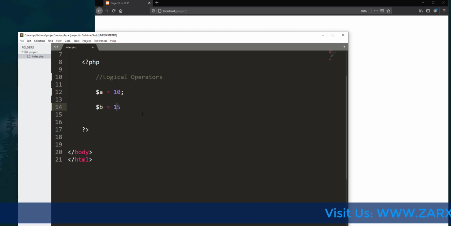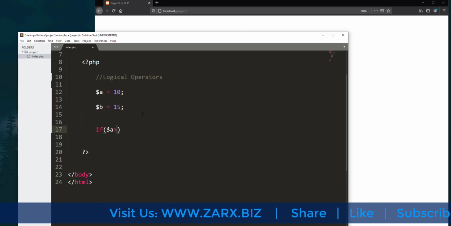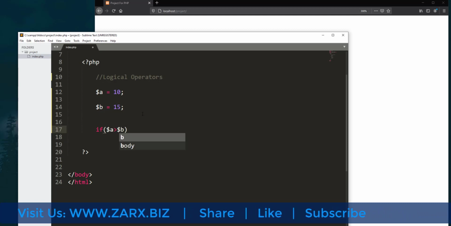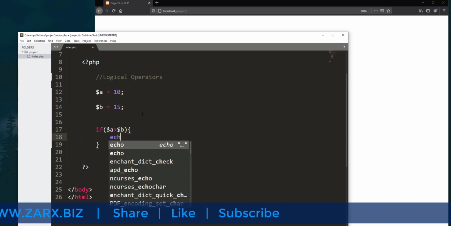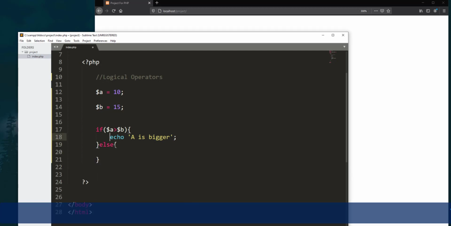So what we do here is we say if $a is bigger than $b, then echo $a is bigger, else b is bigger.